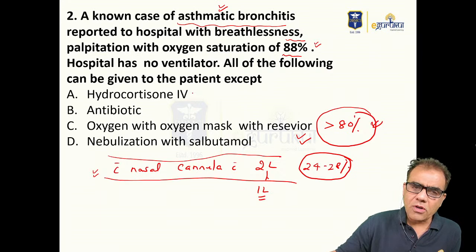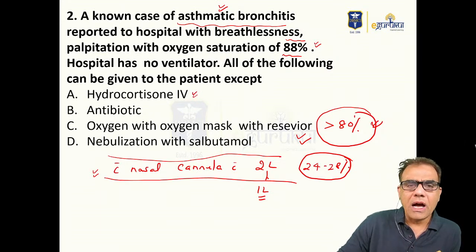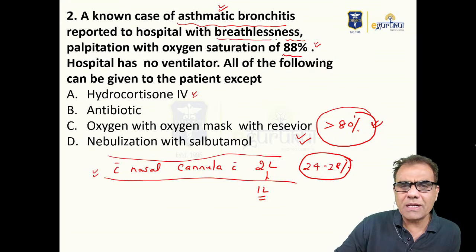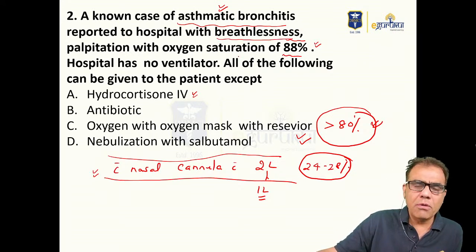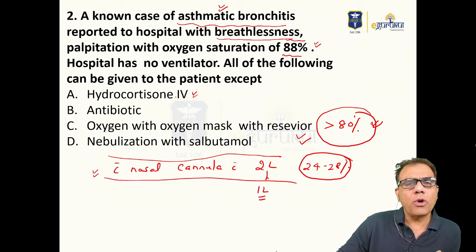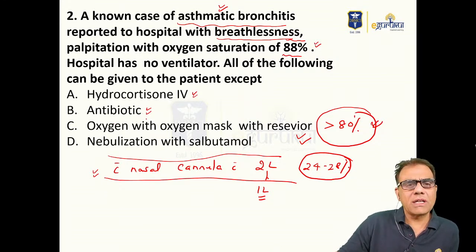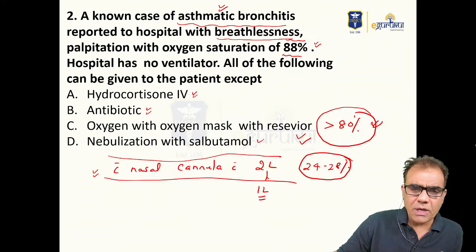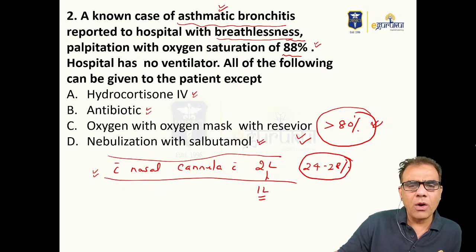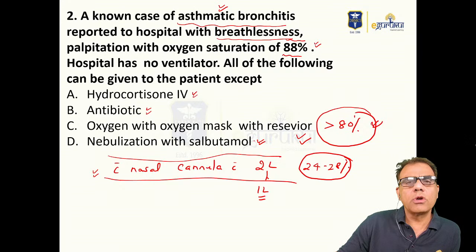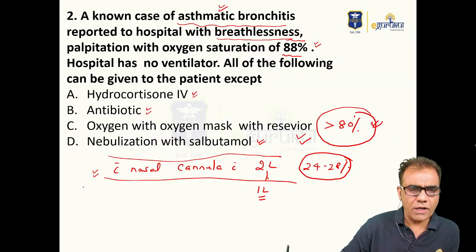Fine. Hydrocortisone IV: the patient has asthmatic bronchitis and breathlessness, and obviously the patient has an acute attack of asthma, so there will be wheezes, so the patient will definitely respond to intravenous hydrocortisone. Asthmatic bronchitis, so we are expecting that there can be an infective component, not necessarily. So you can give antibiotic if there is fever or some other signs of infection, like a high white cell count. And of course, you will be doing nebulization either with salbutamol, or you can use budesonide, that is a steroid also. So fine. So the answer is C.